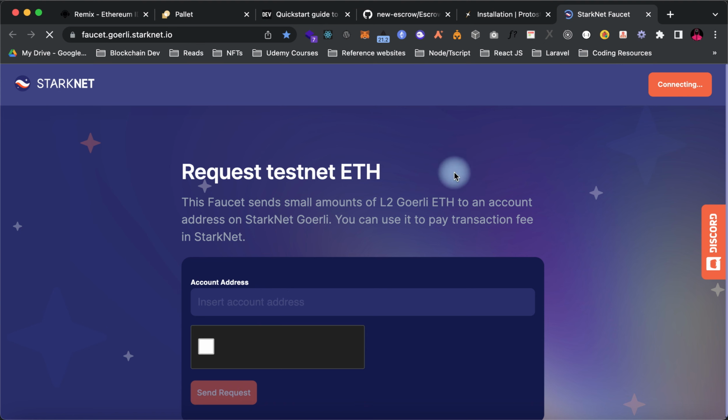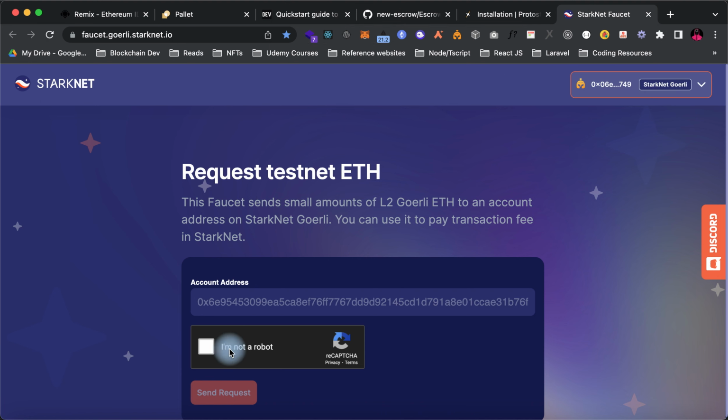Now there's another way to get ether on StarkNet, which is using Stargate. Let's say you have Ether on your MetaMask wallet. You're going to bridge your Ether from your MetaMask to your StarkNet wallet.